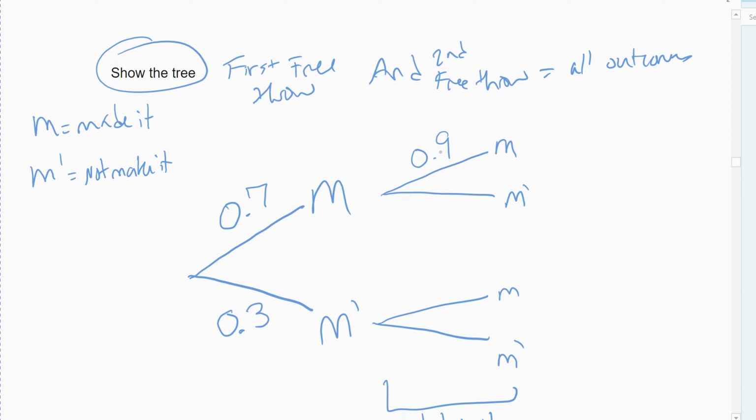So remember, we write that as a decimal. 90% as a decimal is 0.9. These are all of the outcomes in the second free throw after she's shot and made the first one. Alright, so these should add up to 1. There's a 90% or 0.9 probability she'll make the second, which means there's a 10% chance she won't make it, so a probability of 0.1, right? This should add up to 1. This is all of the outcomes on the second free throw after she's made the first one. Alright, and so 90% chance she makes it, 10% chance she misses the second free throw.